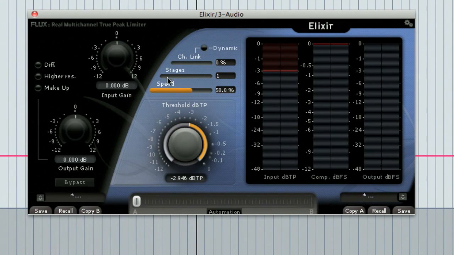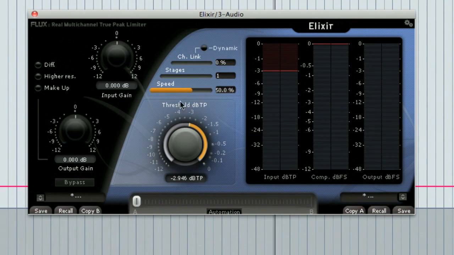Below the channel link slider is the stages slider, which you can set to anything between 1 and 5 stages. This basically means that the signal can be processed at multiple stages of the gain reduction. So, for example, when it's set to 3 stages and the threshold is at -3, then the first stage will limit at -1 dB, and the second stage at -2, and the third stage at -3, and so on, which means that analysing is done at each stage, which leads to a more natural sound and generally much less saturation from any spikes in the signal.